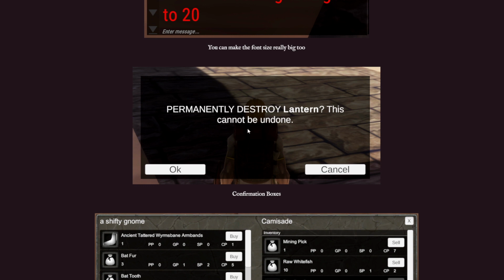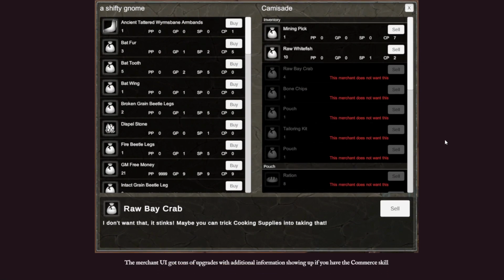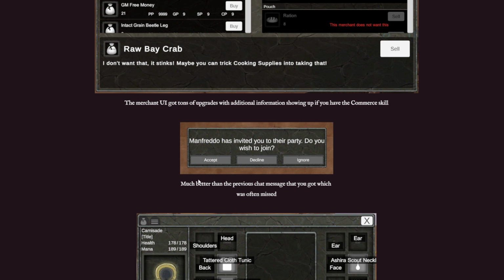Confirmation boxes. The merchant UI got tons of upgrades and additional information showing up if you have the commerce skill. A much better chat message than previously, which was often missed. So this is the group invite window. Manfredo has invited you to their party. Do you wish to join?